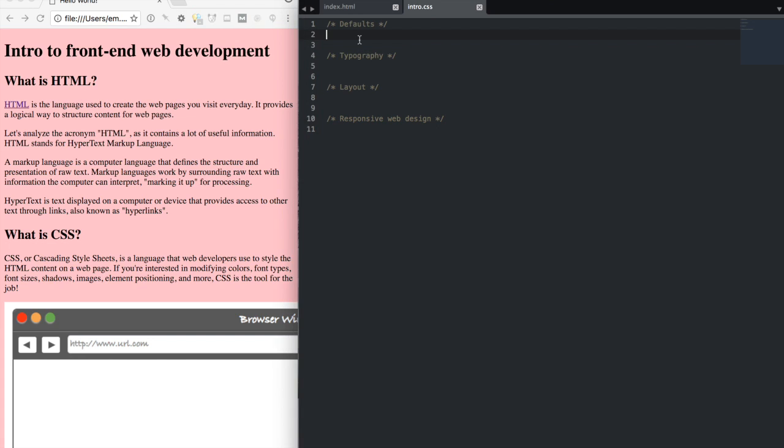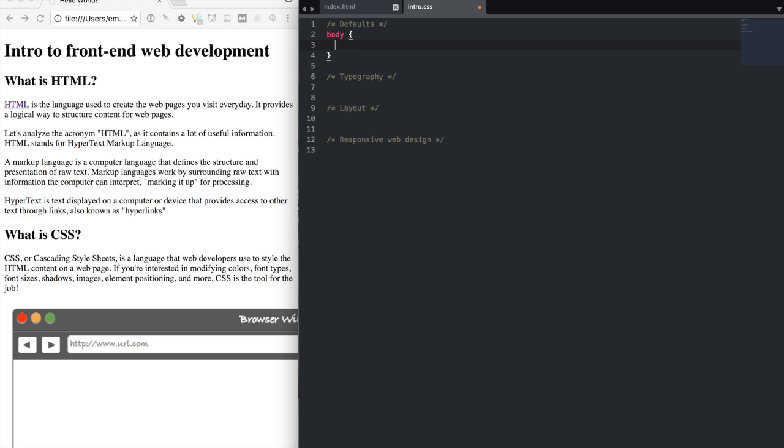So I'm going to start with some defaults, setting up the body element, inherited by its child elements, hence the cascade in cascading style sheet. First I will set up some typography. Sans serif fonts aren't as legible on screens unless you have a high-res retina screen. So I will start with Helvetica and fall back to a sans serif, which basically means if the user has Helvetica installed, it will display Helvetica. If it doesn't, use any of the sans serif fonts that they have.